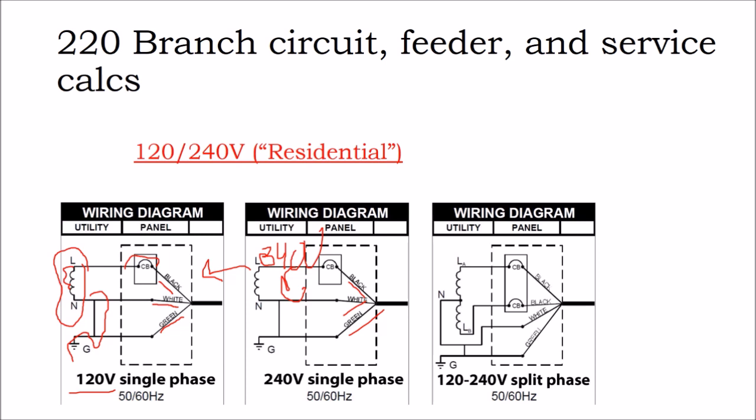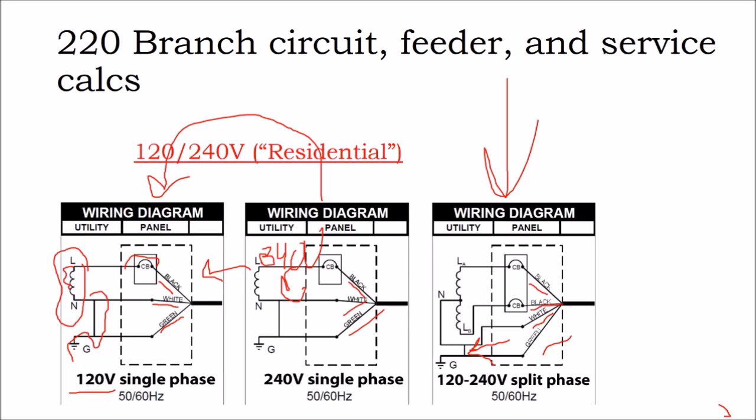And so if you have a 240 volt circuit run out to your washer and dryer, you can't just wire up a 120 volt circuit off of it. You might have to have a separate transformer that steps it down from 240 volts down to 120. What 120 volt split phase is, you have a leg 1 of power, and then you have a separate leg 2 of power plus a neutral and the ground. And so the neutral is still connected to the ground at that one point in the system.